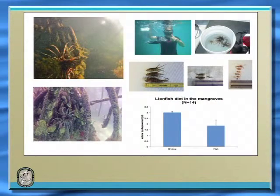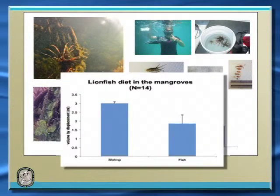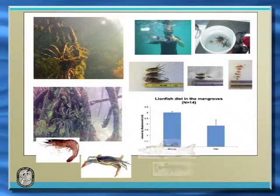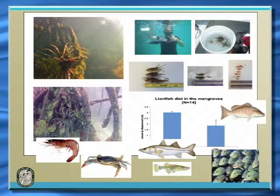As Jeff mentioned, that led me to last summer, because I initially wasn't coming here to necessarily research lionfish, but to research mangroves. So last summer, indeed, I did find lionfish in the mangroves in the St. Lucie Inlet area, close to the inlet, and then the Fort Pierce Inlet as well. And just 14 individuals that I was able to dissect, not that many, but we found, similar to other studies, that they were consuming fish at older ages and a lot of shrimp, the younger fish, all shrimp. And that brings us to concerns about the Indian River Lagoon, specifically edible shrimp, blue crab, snook, and specifically if lionfish are eating, not just, are they directly predating on snook when they're juveniles, but eating the fish that snook eat. So are they competing with these fish that we're worried about, specifically mosquito fish? So diet is definitely something that we need to look at for lionfish in the lagoon.